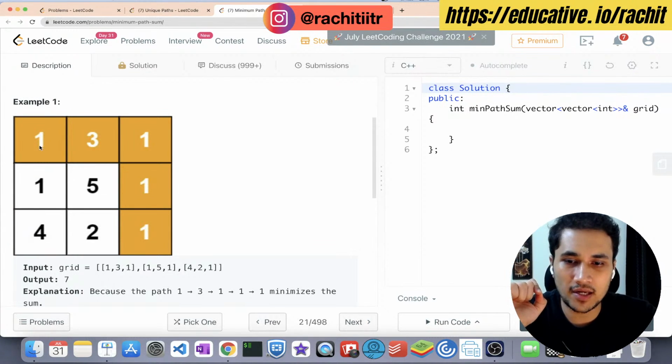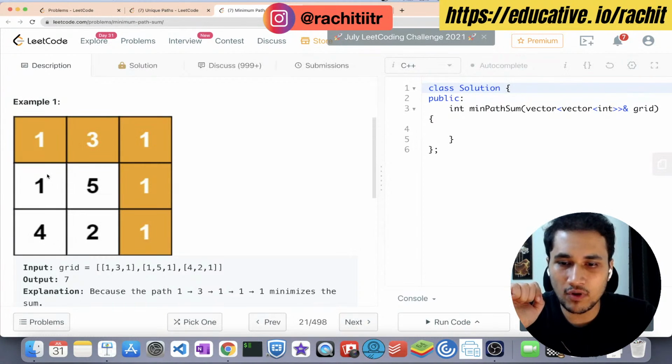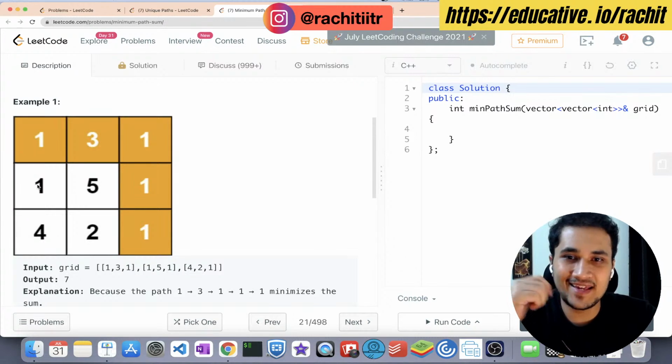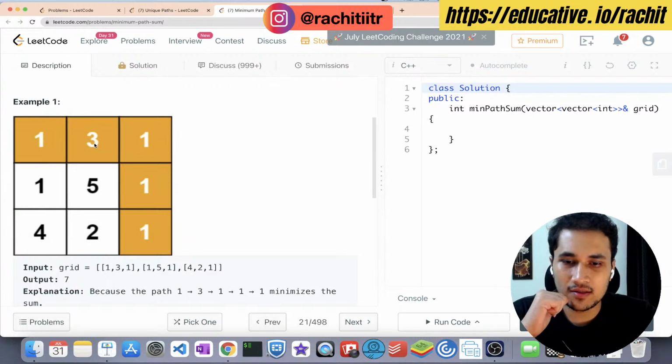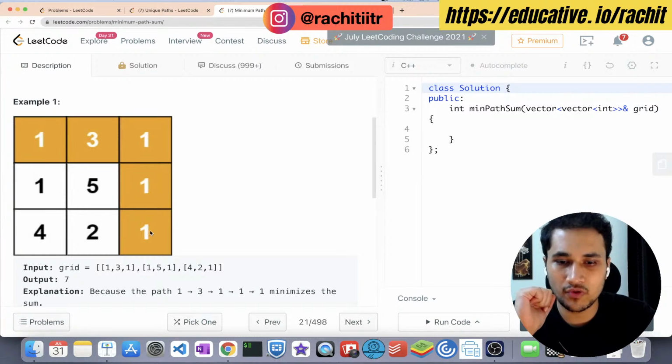I have two options. I can either go right or I can go down. And if I know the minimum path sum from these two cells, I can very easily figure out which is the one that I want to go to. So whichever minimizes, I will pick that particular choice. For example, in this case, the answer for 3 will be 6 from this particular cell. 6 is the minimum path sum to reach the end.